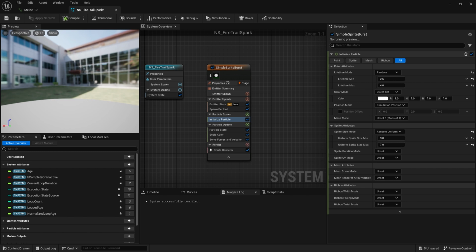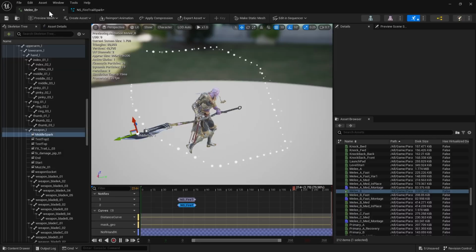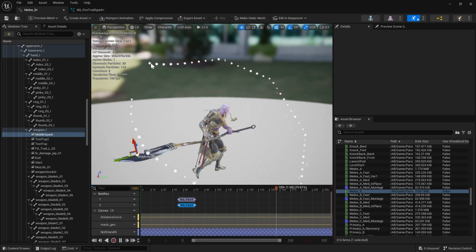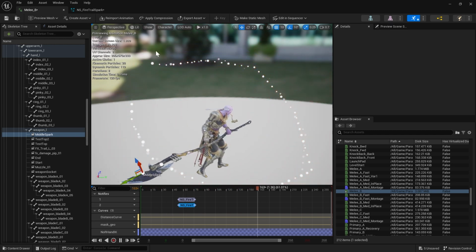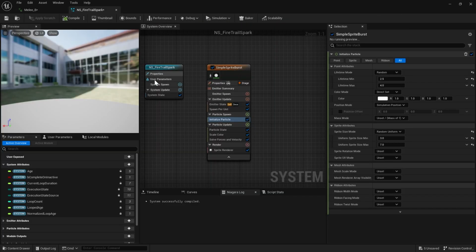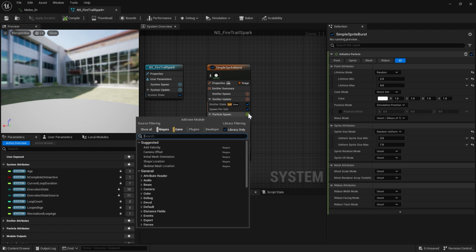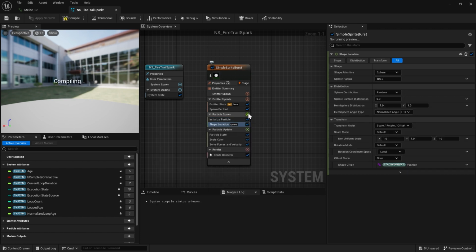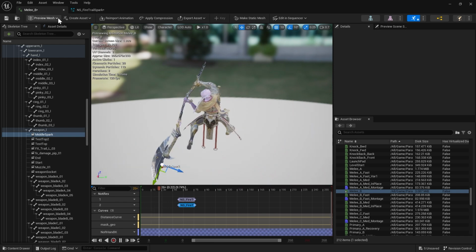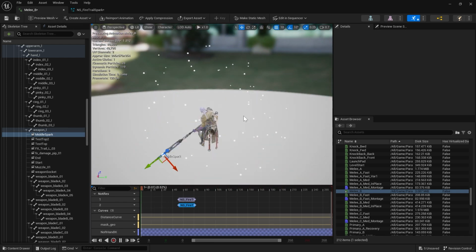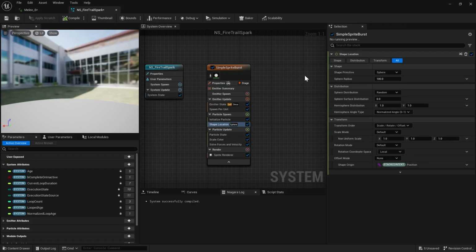So after that, we don't want them to spawn on this single line, right? We want to make a range, so it looks even more organic, right? I wonder if organic is the right word for that, but you get me, right? So shape location. And how is this sphere looking? Okay, that's already way better than the square one, right?